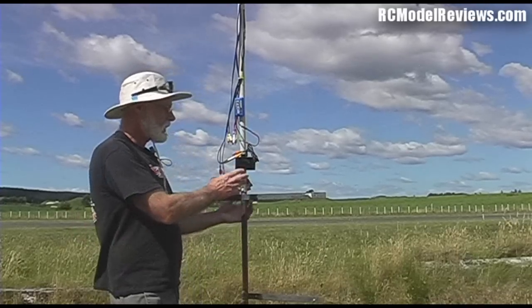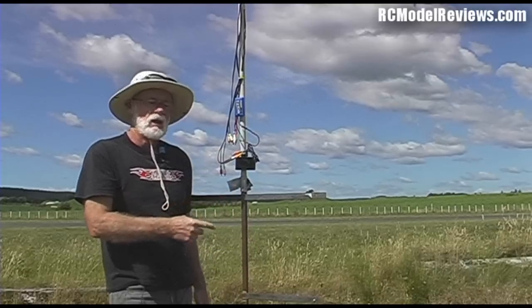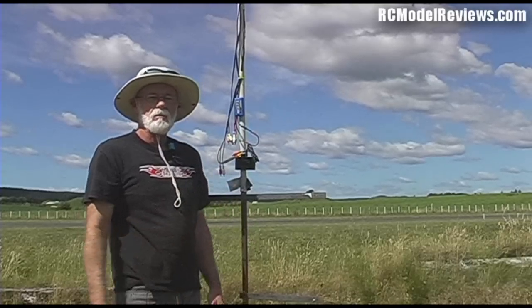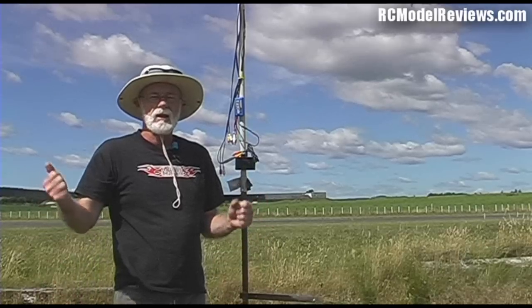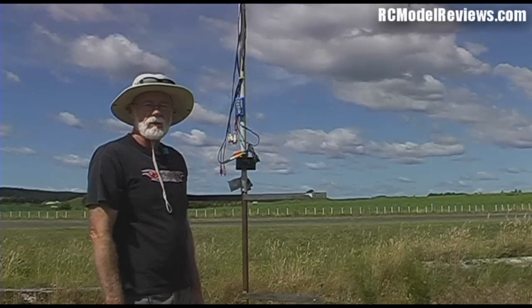But what I've done now is I've mounted it on my pole, my antennas or receivers up the top using a separate receiver. I'm going to use the AV in, which should give us a much, much better signal. We'll do it all again using the AV in and using this just as a digital video recorder.